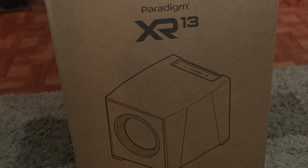Today we're going to be checking out a pair of Paradigm subwoofers. These are the brand new XR13s.